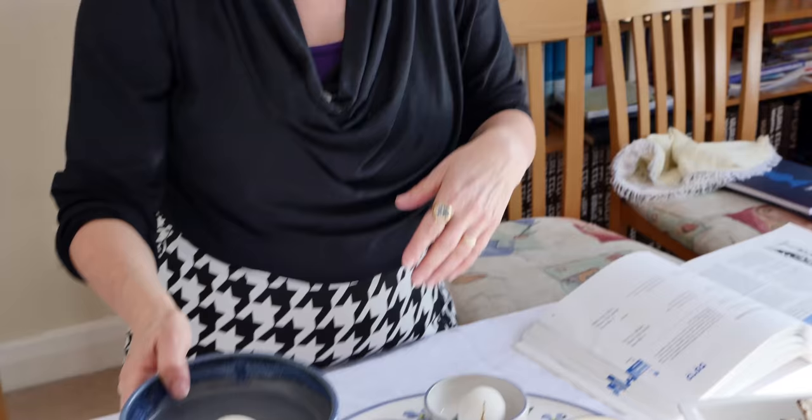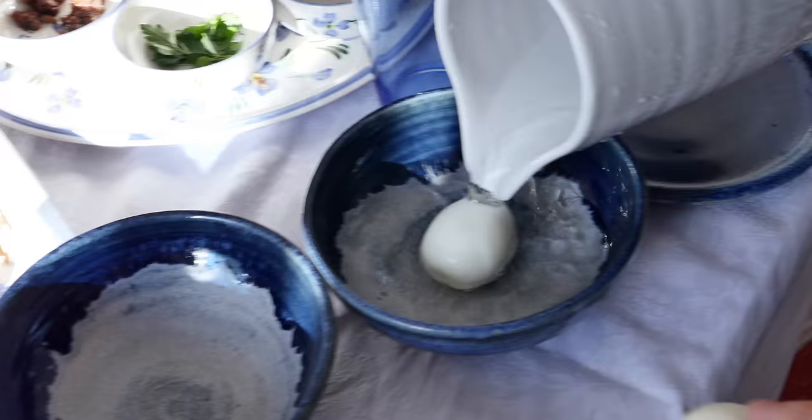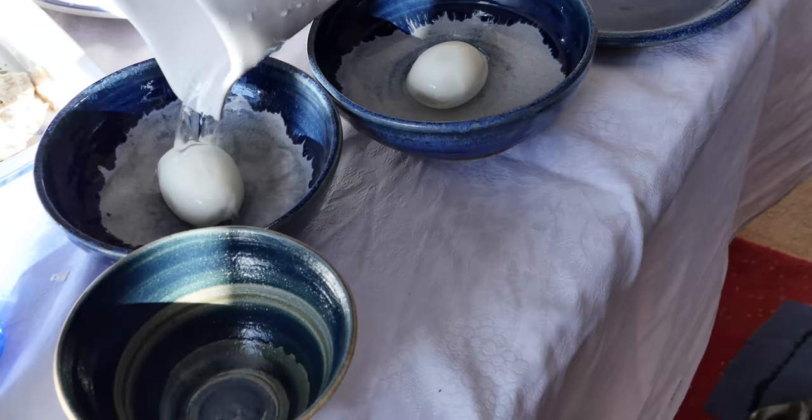Also on the table, you will find an egg, which is how people start the meal itself, in salt water. Because during the meal, we dip in salt water. And what is the salt water about? It's about our tears — the tears of slavery that is vital for us to remember.